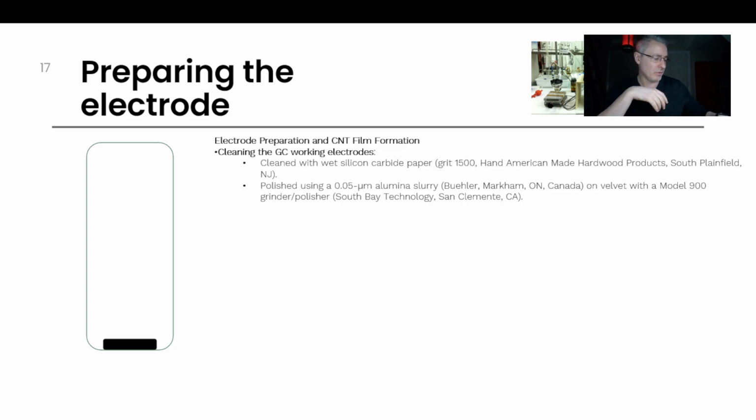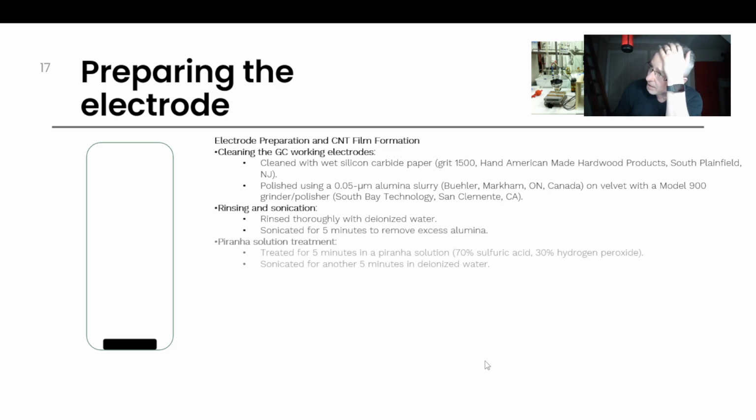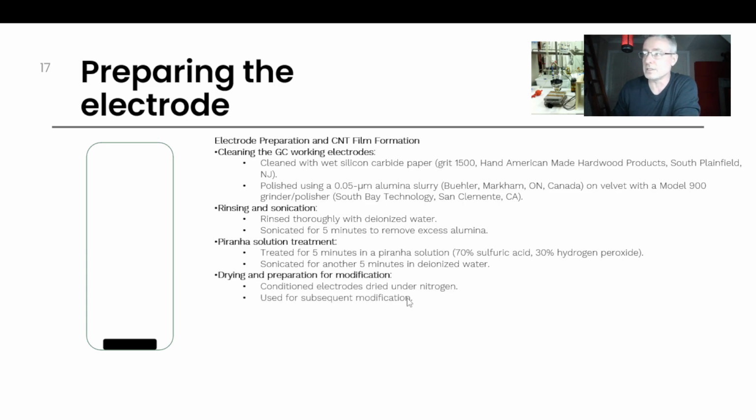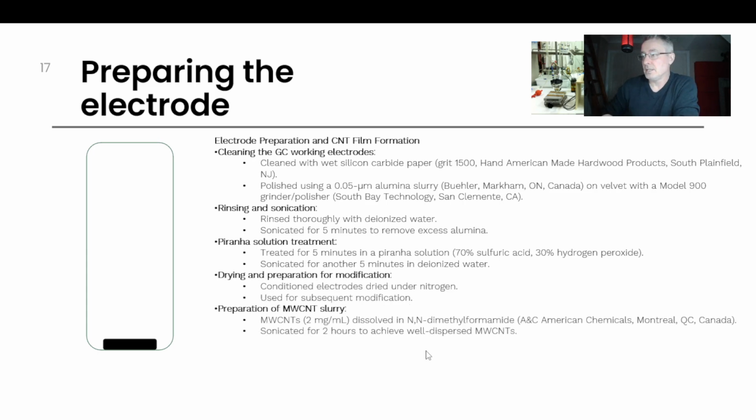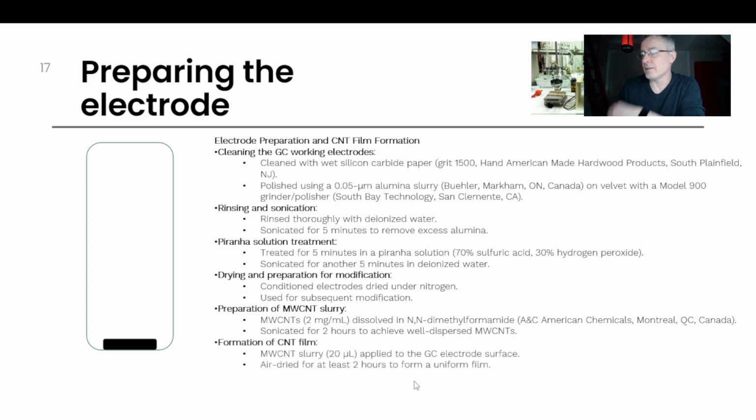So, I would be taking one of our carbon electrodes. This is the 501, for example, and just drop casting a little drop, and I'll illustrate this in a minute, onto that. You don't need to go through this entire process of cleaning, rinsing, piranha solution, drying. Maybe some drop casting here, and then air drying. I would literally just drop cast and air dry.